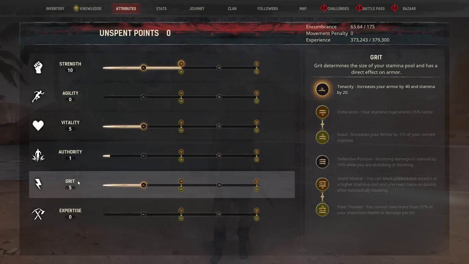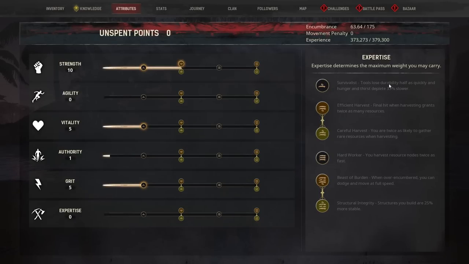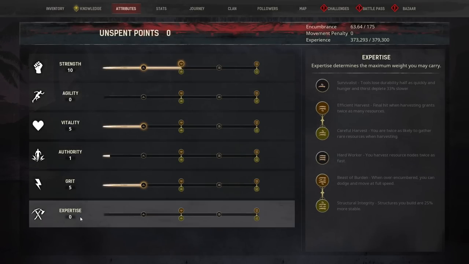Determines the size of your stamina pool and has a direct effect on your armor. So that's kind of combined the old grit of before and the agility of before. And the first perk there, you see, gives us increased armor by 40 and increases our stamina pool by 20. And lastly, expertise determines the maximum weight you can carry, so that's kind of the old encumbrance. But it's also mixed some of the survival stuff in it, so you can see the first perk is survivalist tools, lose durability half as quick, so that's a new thing, but hunger and thirst are depleted 33% slower. And harvesting and all sorts of stuff in there, so that's quite nice.